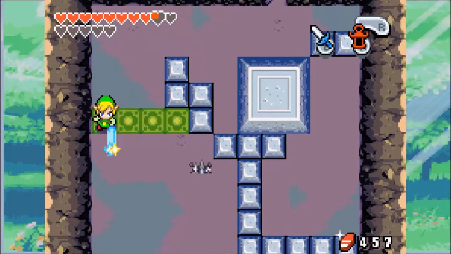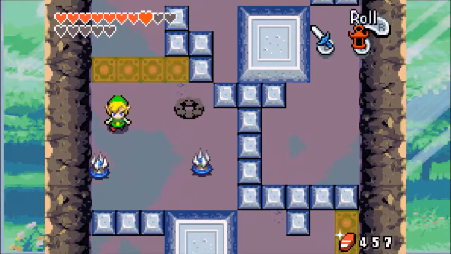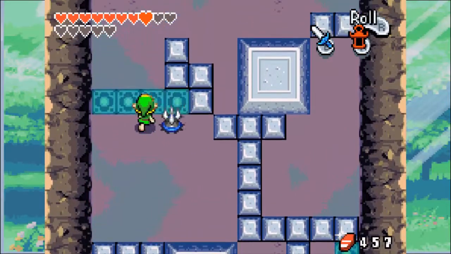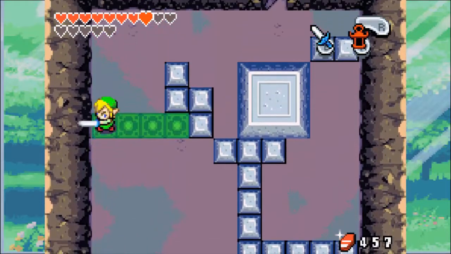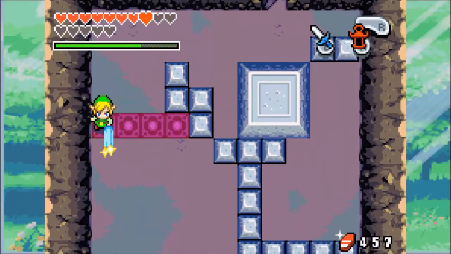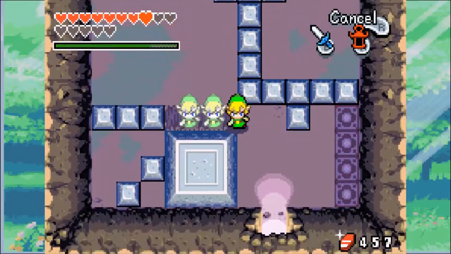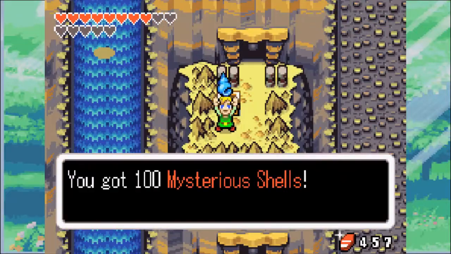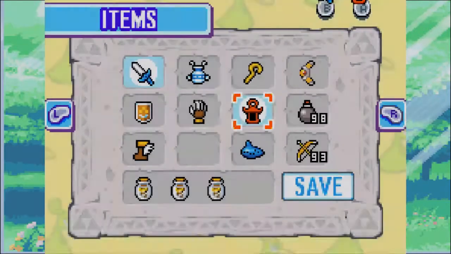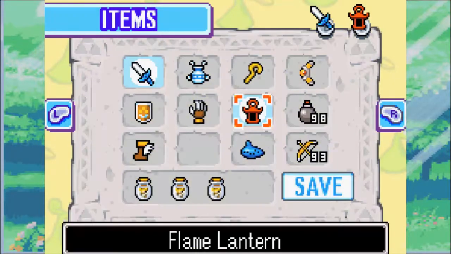But simply what you've got to do here, it's quite simple, but you want to take out the levers first to make sure you can do it a bit easier. Because they will always try to hit you. And I swear they keep respawning. You just basically want to duplicate yourself, because with our split gauge it goes up super fast, meaning we can do it in no time at all. And in this chest will lie 100 mysterious shells.